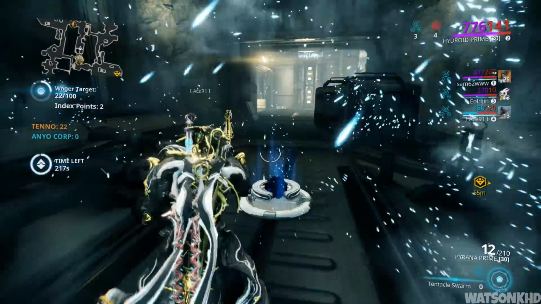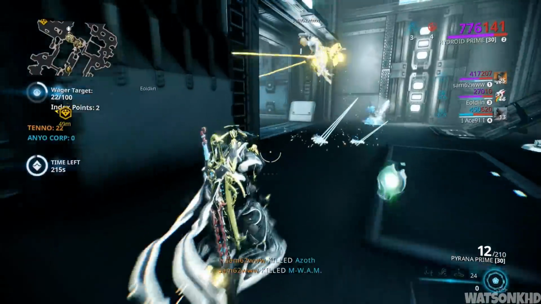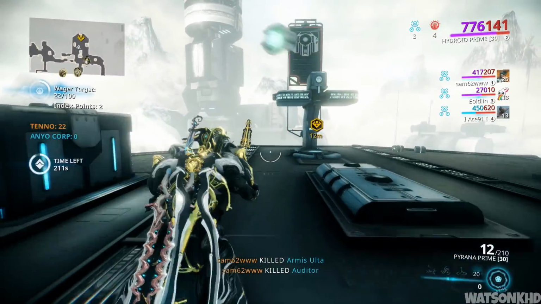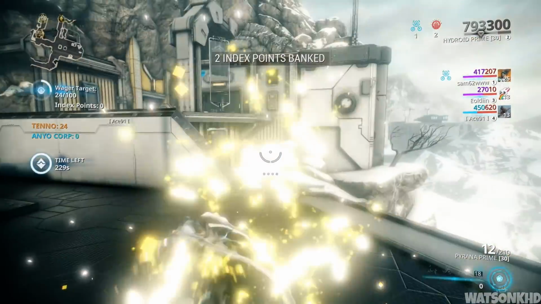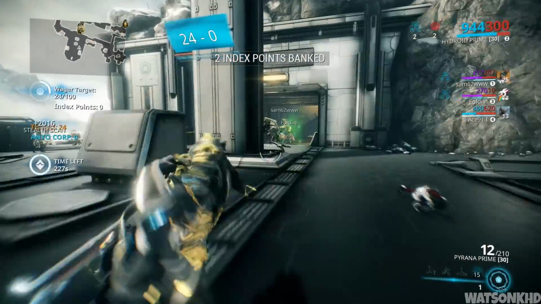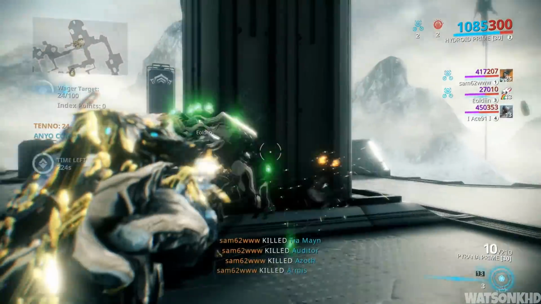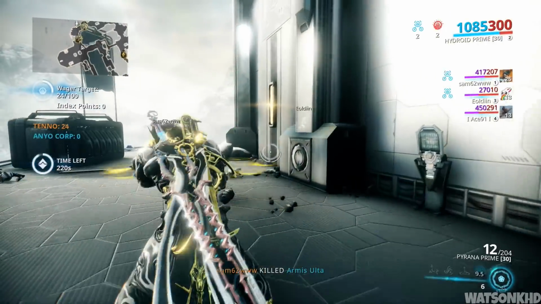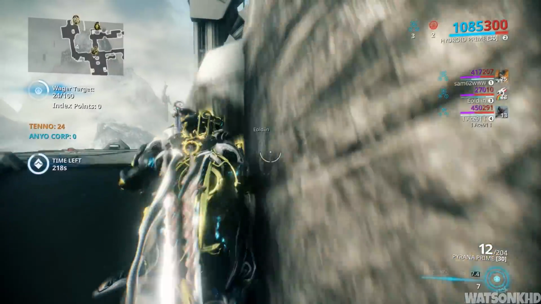However, keep in mind that each of these missions require you to reach a certain number of index points before the time limit runs out in order to get the reward. Low risk requires 50, medium requires 75, and high requires 100. In order to get these index points, you need to kill enemies. Each enemy will drop 1 point, and for every 5 points you hold, you'll gain an extra 2 for turning them in.